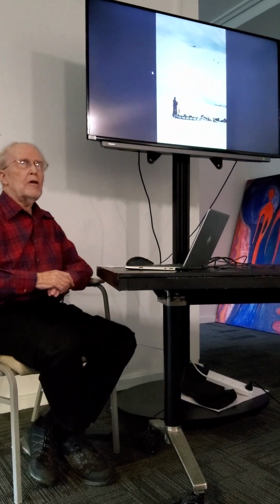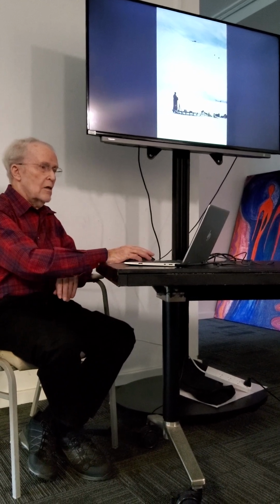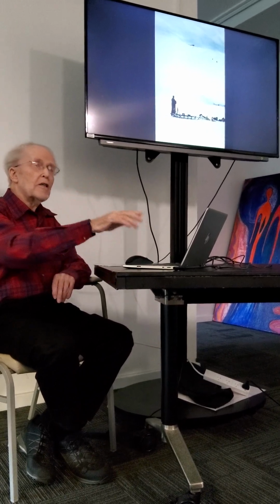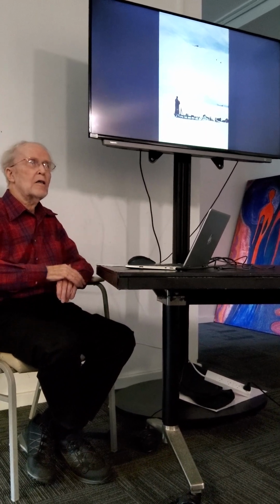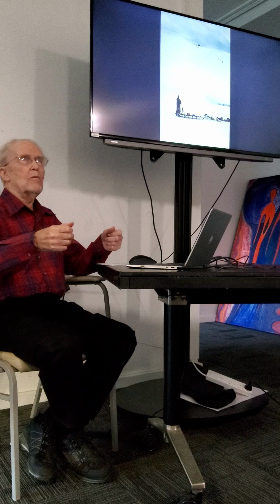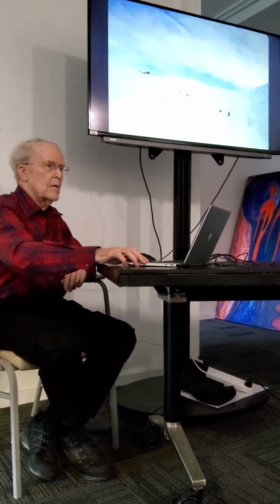What happened to the DC-3? I went out with a couple of others, some dogs, and one fellow on a motorbike. And can you see up there? Can you see that? That's the DC-3 just at the edge of the escarpment before we're on the sea ice, before the last stages before it would go into the sea. That was 10 miles, 15 kilometres from where it had been held down, but in the wind it simply broke away and was carried that distance.